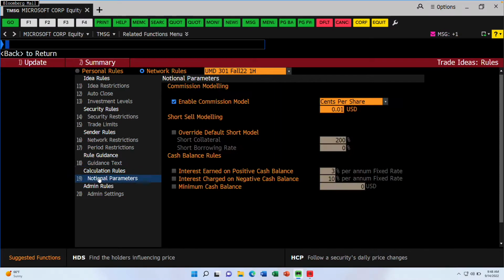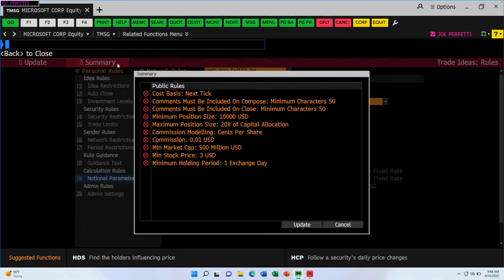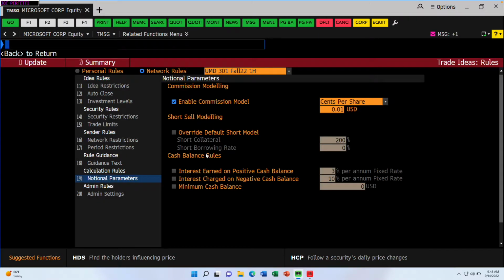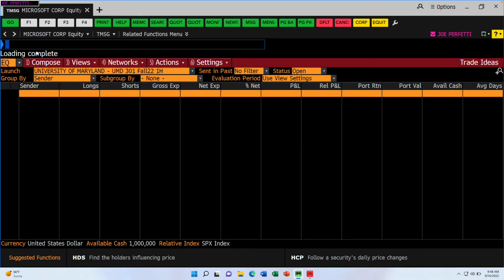One other thing, commissions. Institutional pricing, 1 penny per share. You buy 10,000 shares, it costs you $100, right? So that's not going to probably affect anybody's portfolio, but nonetheless, we've implemented institutional pricing, which is a penny a share. Okay, that's your commissions on the trades, right? So those are the rules. If you click on summary, you can also see a summary of everything I've chosen as the basic rules for the trading competition, with a couple more that I'll get to in just a second.